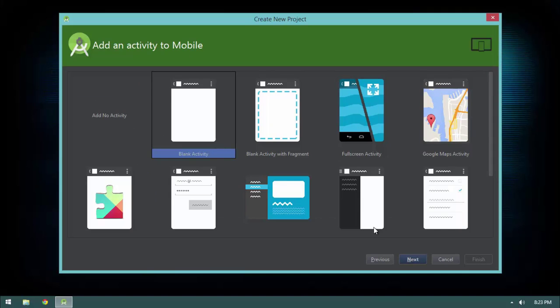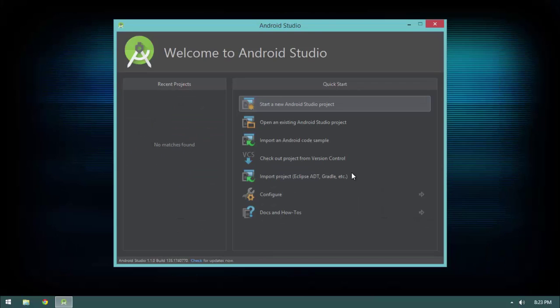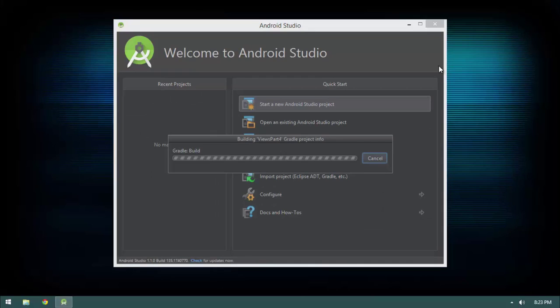Since we aren't going to be doing a whole lot inside of the activity itself, let's do that so we get a view file created for us. And then I'll leave it named main activity. Let's give it a sec to launch. I want to make sure that it generates our project file and it gradles all over our computer, which it's doing right now. So it resolves some dependencies.